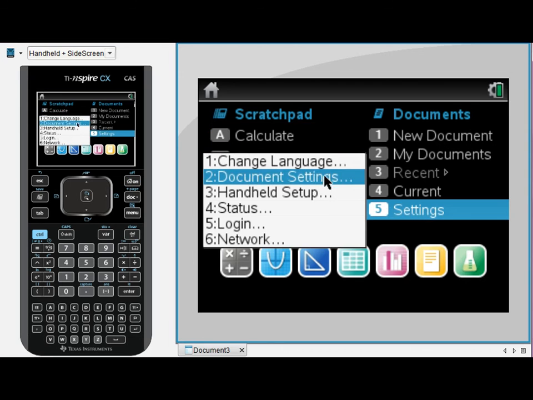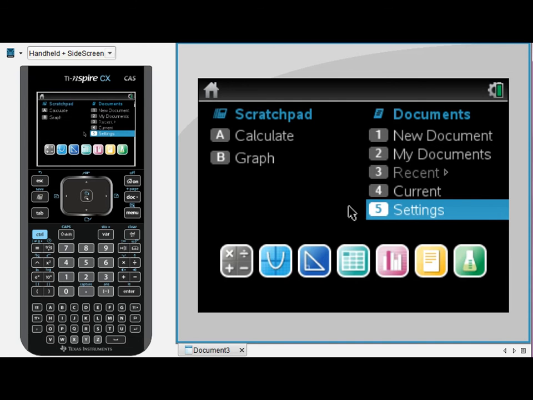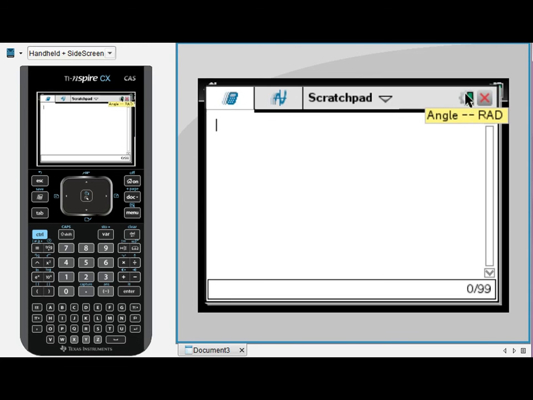Here you get the same menu options. The menu looks exactly the same. You would need to press make default to apply it to the Scratchpad, and even then I found it to be just a little bit fiddly. I'm not 100% sure that it's always applying everything across as I would like it. So I would always alter settings up here when I'm working in the Scratchpad, and always just flick your cursor up here to check what mode you're in before you start.